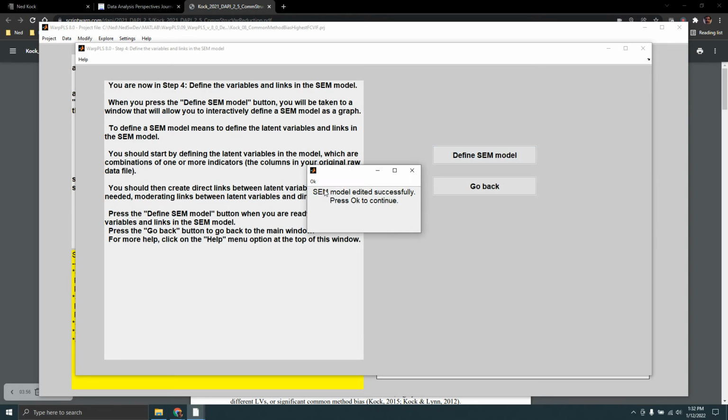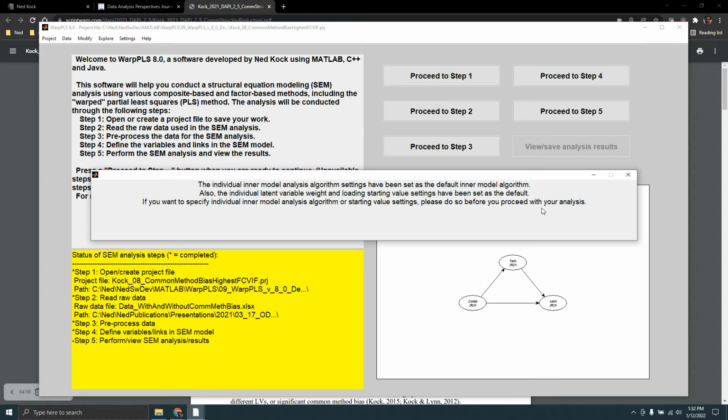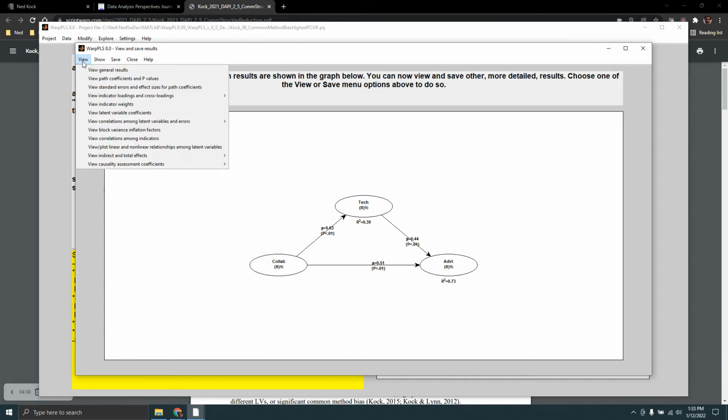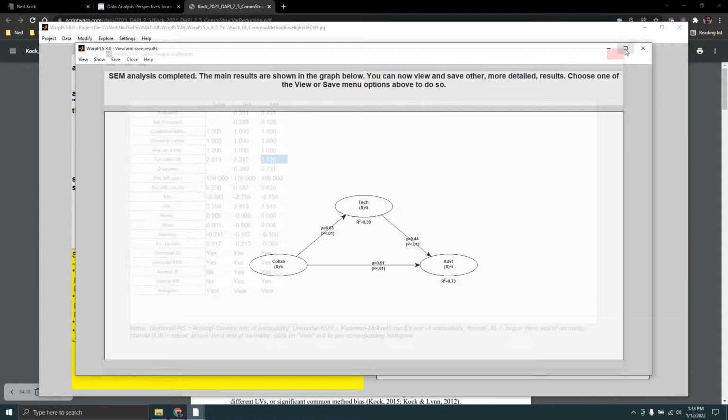So I'm going to save the model and close, and I'll redo the analysis, and I should get the same FCVIFs that I had before. So I have the same. Still, this one is too high. I want to reduce it.